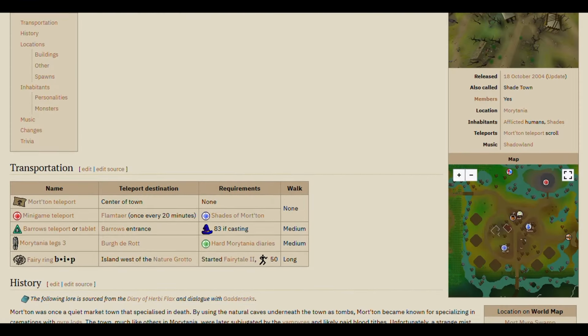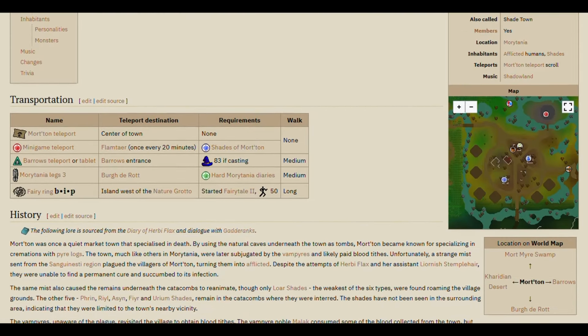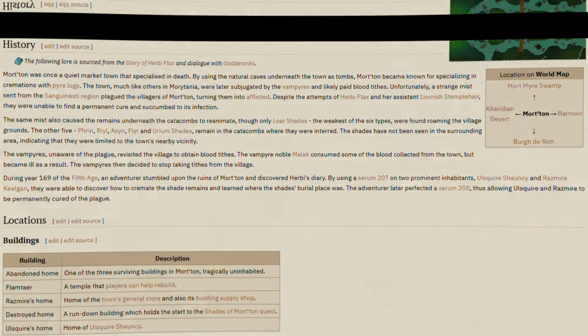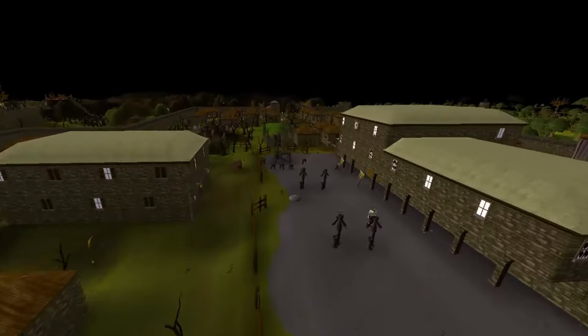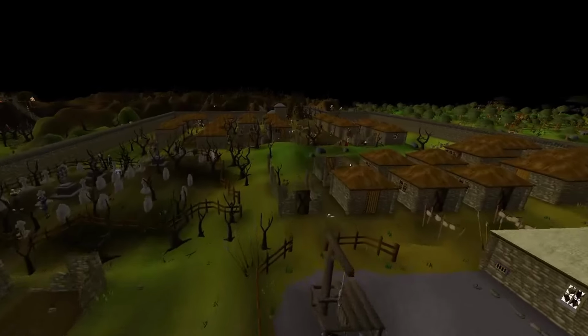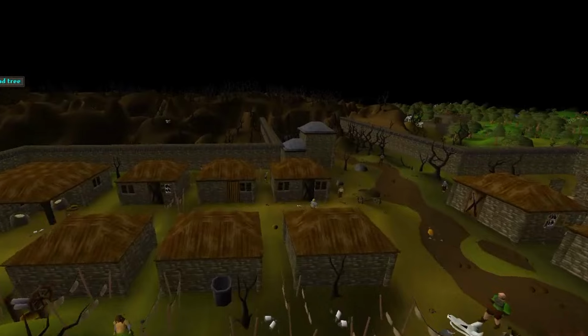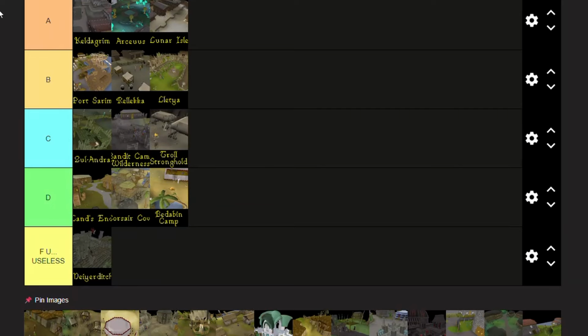I've been spending a lot of time there. But yo, let's talk about Morton, man. Morton is a chunk that has so much content to it, so much for a little city and town. Kind of like West Ardoin, but West Ardoin just has less. It's like, dead. Yeah, there's some monsters you can kill. Also a shop that you can make some good money at.